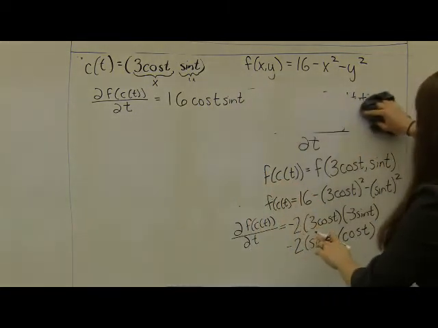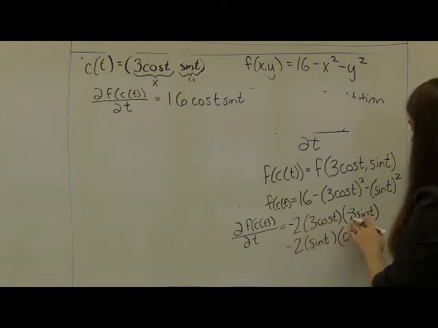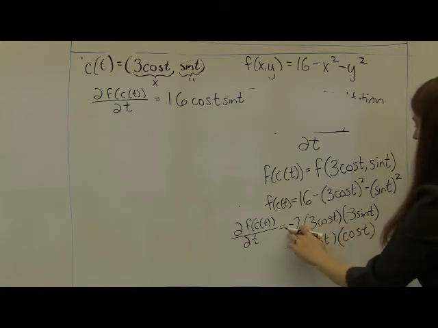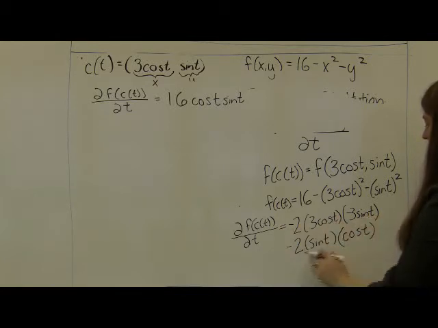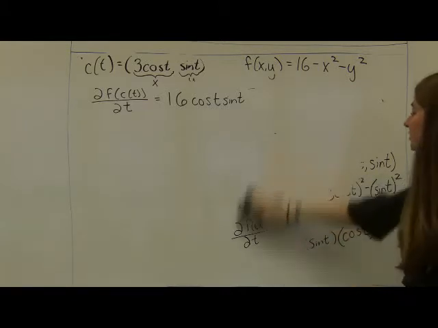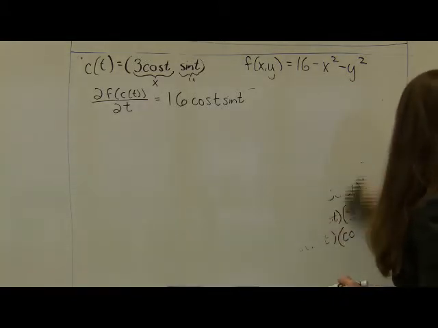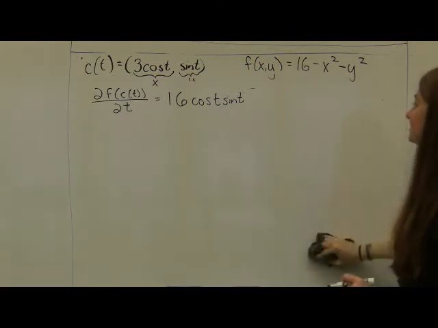I just simplified that using algebra. Let's check and make sure that I did that correctly. So I have minus 9 times negative 2 is positive 18 cosine sine minus 2. I agree. Hopefully you agree, viewers at home. So this is one way to think about doing this problem.